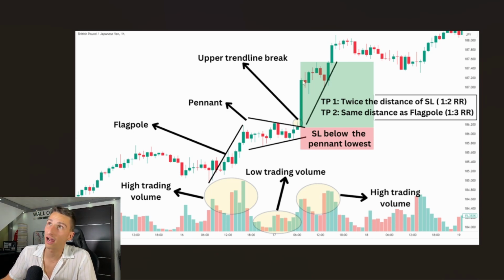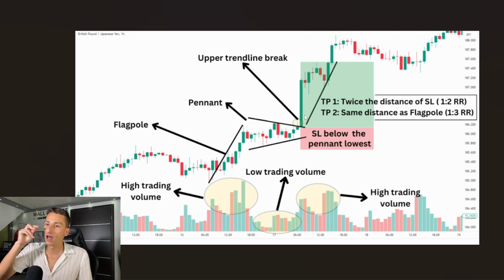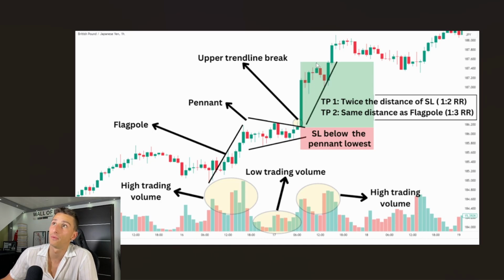But entering right there at the end of this candle is going to be too late, guys. You have already missed it. So you need to enter in this explosion, and that's why having a cumulative volume delta, having time and sales, having the DOM, and seeing all these green orders, these transactions hitting the ask in green, is what is giving you your confirmation to take a long. Boom, your SL below the pennant's lowest, so it's just right there below this candle, and bam, you would have a free risk reward on this trade.